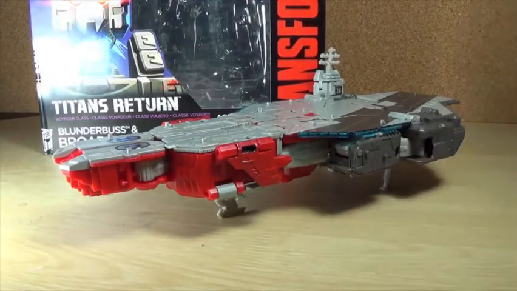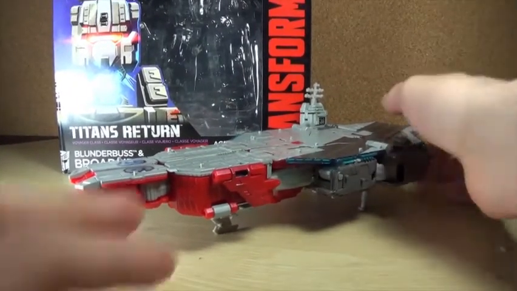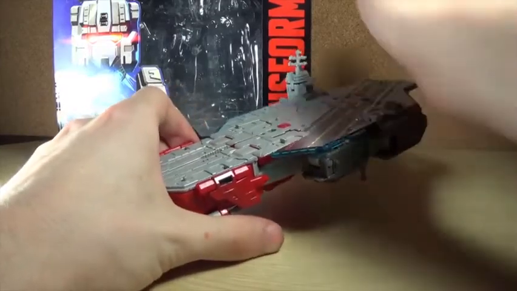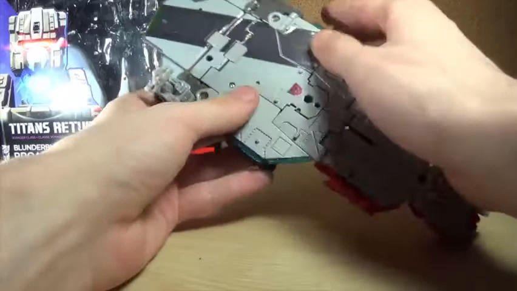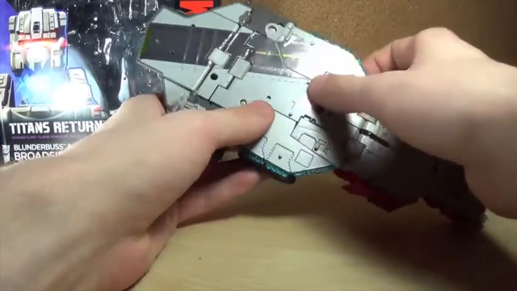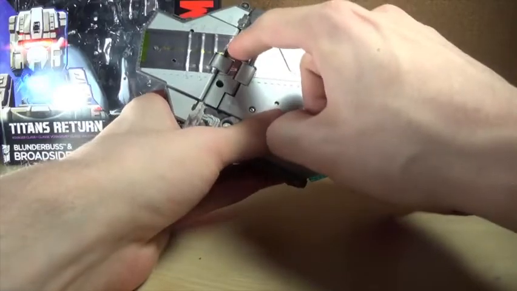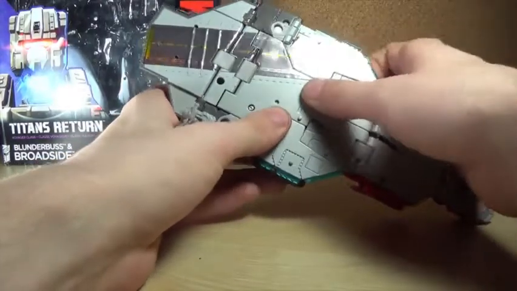I do like this alt mode. Then we go on to the jet mode. Yay. Transformation on this guy. I also do like the runway, but I wish the stickers were applied better. And also I noticed that they cover up one of the screw holes. I'm not sure if I hate that or like that.